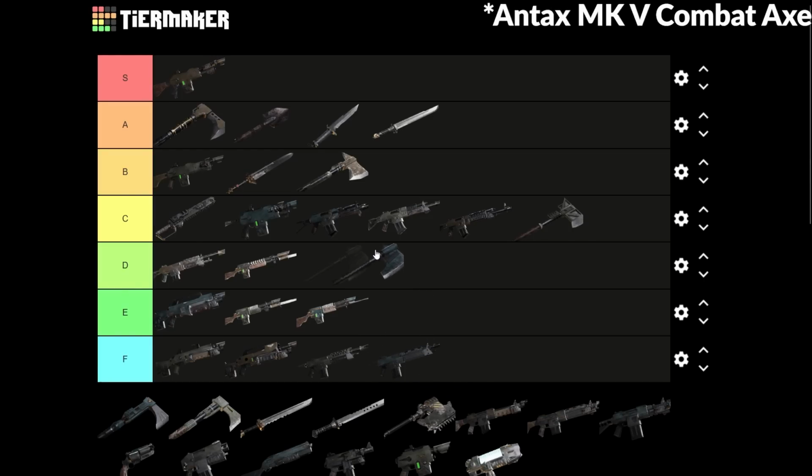And finally, the Antax Mark 5 Combat Axe. I think a lot of people are going to be shocked to see this bad boy is going into S tier, but only if it has brutal momentum. This axe does incredible work with brutal momentum, and despite its big and hefty looks, it's actually an incredibly mobile item as well, with one of the higher dodge caps and good dodge distance. The push cost and the sprint cost leaves a little to be desired.